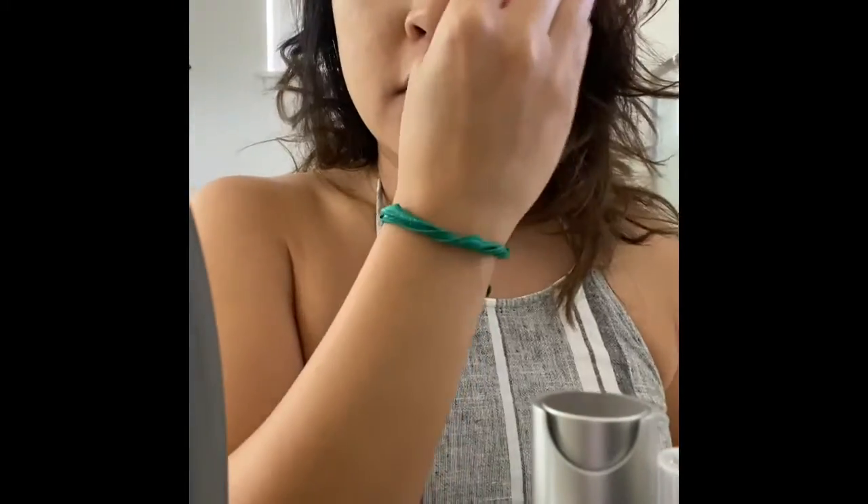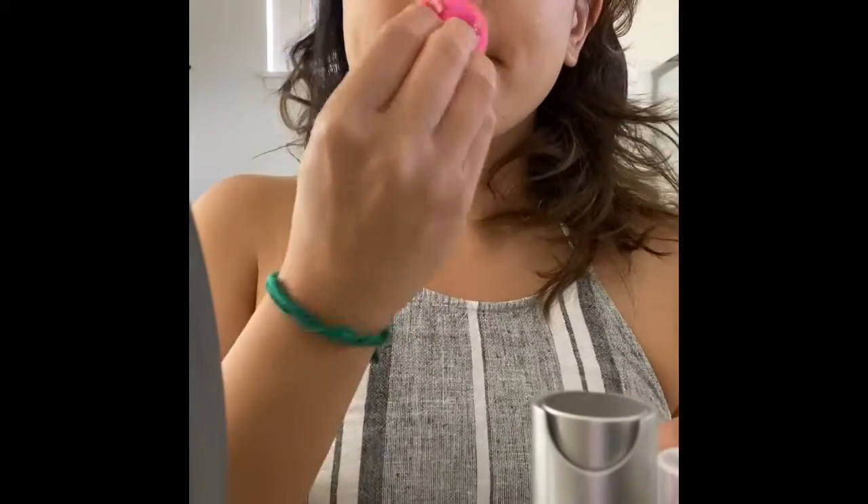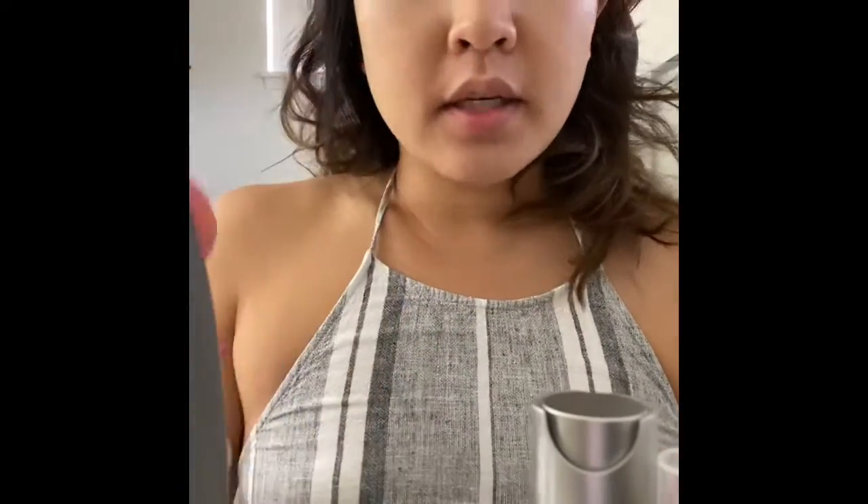What this does is also kind of create a little primer over my eyelids. I also want to do my forehead, so I like to just kind of do it like that. Then I'll turn it to the pointy area and just make sure it gets the corners of my eyes.